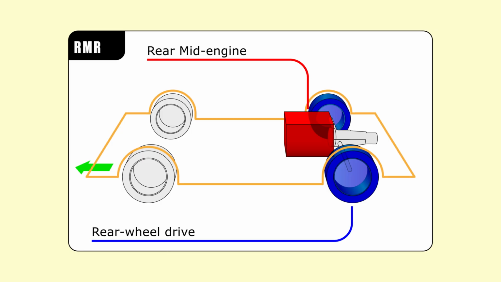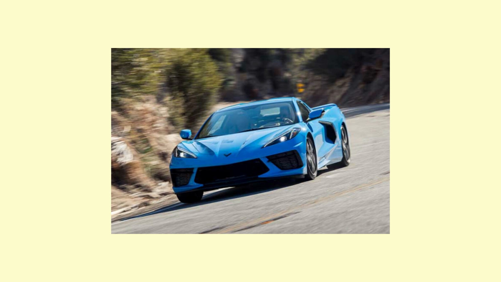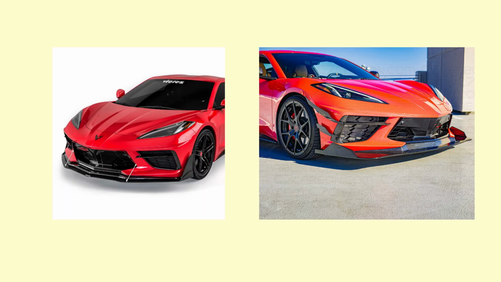The MR layout is naturally more balanced than the other layouts we have covered, as its mid-engine placement means the weight is now equally spread between front and rear axles, allowing for more neutral handling, supported by its advantage of lower moment of inertia. This is a less common layout in the modern world. However, companies such as Chevrolet and Lotus still employ this layout in their halo cars, the Corvette and the Emira. However, under acceleration, the lighter front end can be prone to lift and still yield understeer. To fix this, you can add front aero parts like a splitter or canards to increase downforce on the front tyres, keeping them planted throughout the corner.